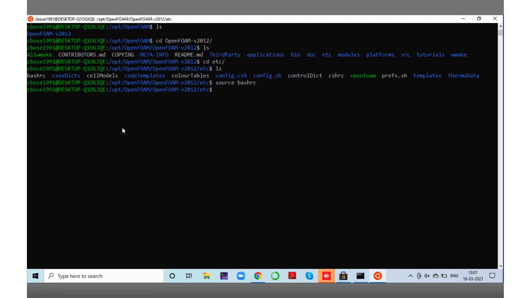And how can we check whether we are in the OpenFOAM environment or not? We can check by the command called foam. If we type foam, we should go to the installation folder of the particular OpenFOAM version, and we can see that from etc, we just went to the installation folder OpenFOAM version 2012.